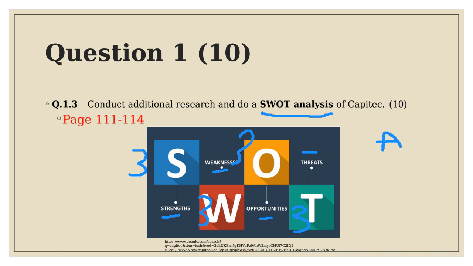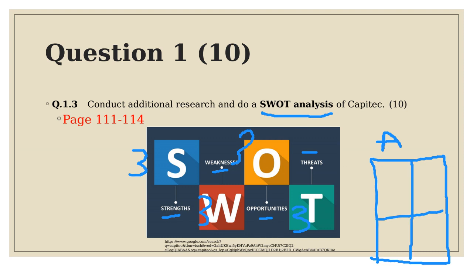Okay. So there's no word count for this question. So good question then, Nate. No word count, and you are allowed to do it in a table format. So if you wanted to do it in a table format, sorry, I'm just drawing a rough thing here so that you can see. You have your block that you've got there. So you've got strengths, weaknesses, opportunities, and threats, and you're welcome then to just put them in bullet form as well. So as long as you don't just have one word, have like a sentence in your bullet form, but it doesn't have to be a paragraph explaining.